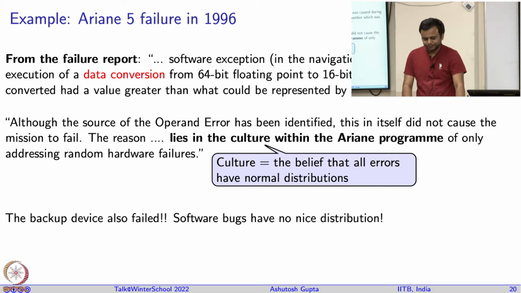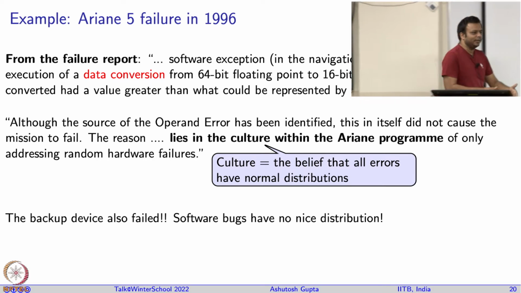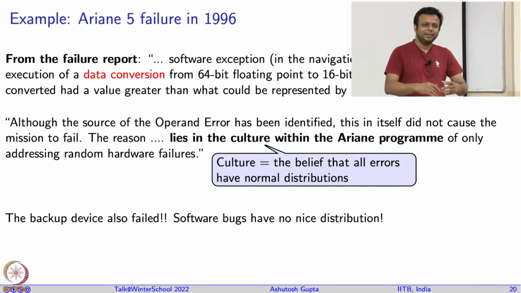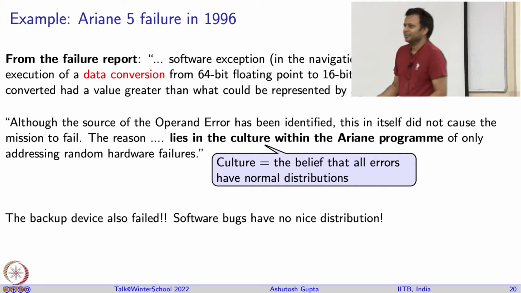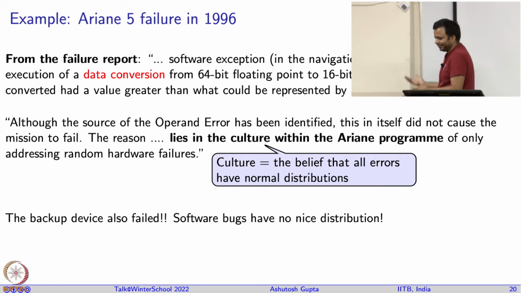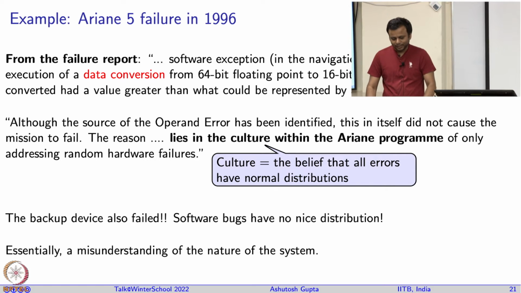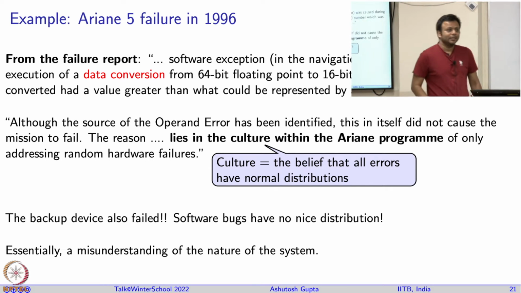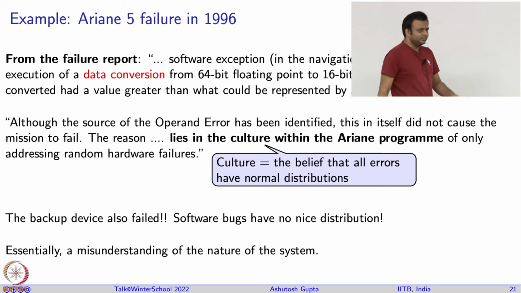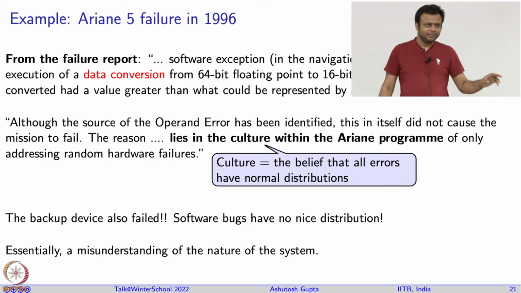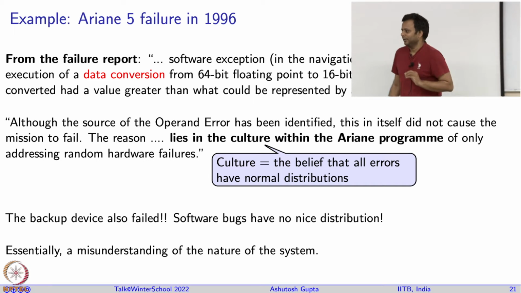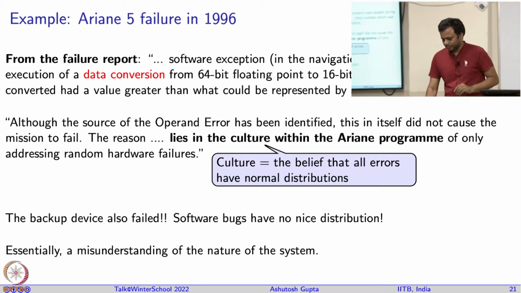So basically, not only the main system failed; in aviation they always have 3 computers. Everything is replicated 3 times. So what happens is the same code was running on all machines and then they all failed. So essentially a misunderstanding of the nature of the system. Instead of randomly or uniformly generating the test cases and then testing on those points, that's not the right thing. So we need to do better than that, and things have gotten better.